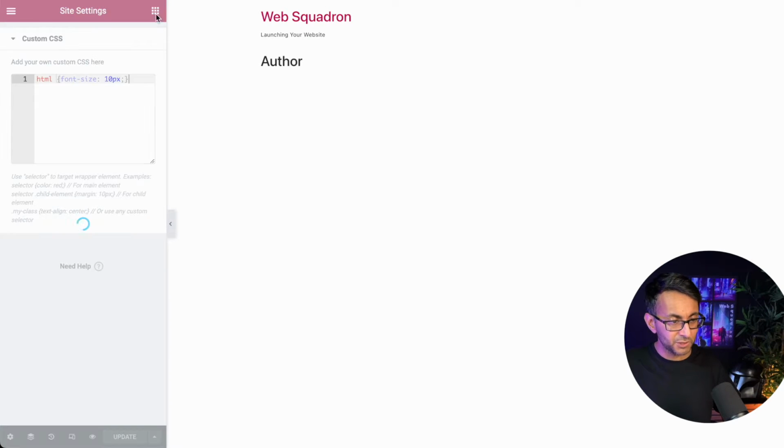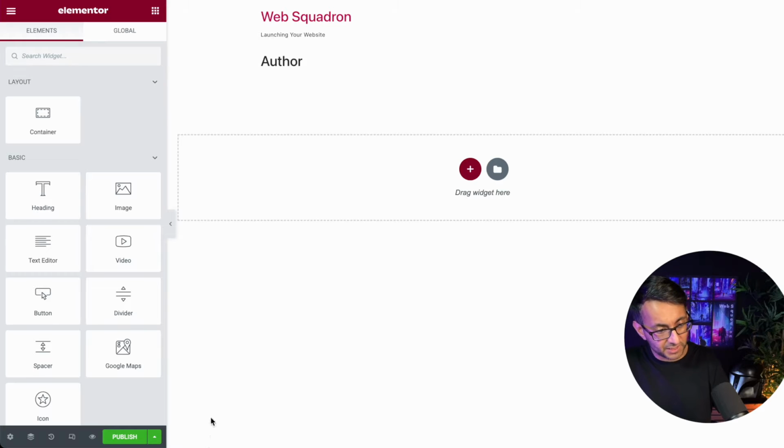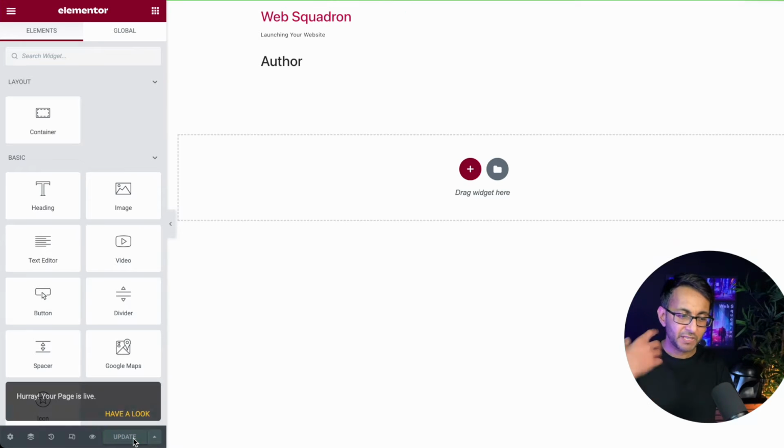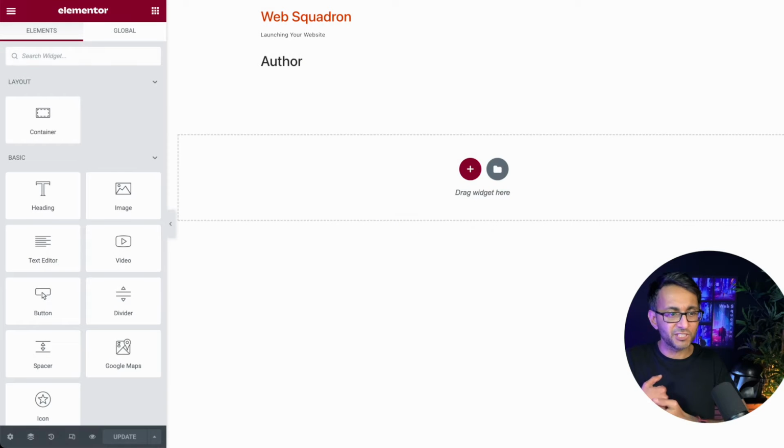I am going to just hit the X there, and I'm just going to hit publish. And I'm probably going to refresh the page as well, just to make sure it's pulled through all the images. Don't assume your images are pulled through if the page is already open. Now then, let's start building the page.